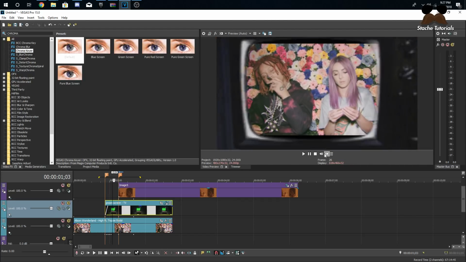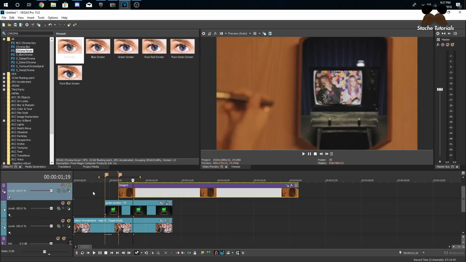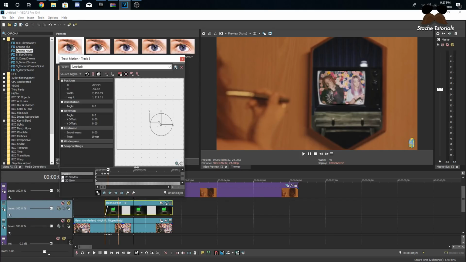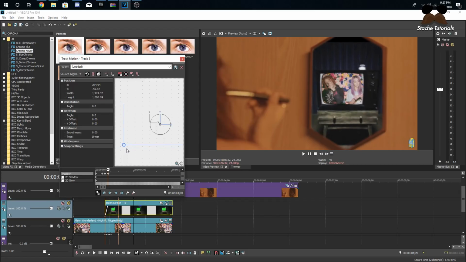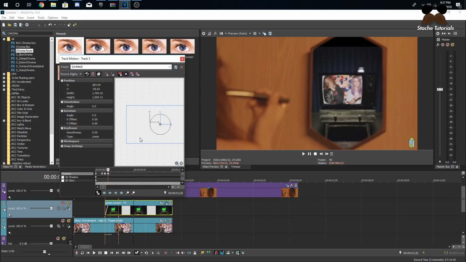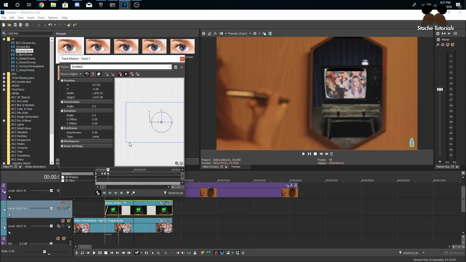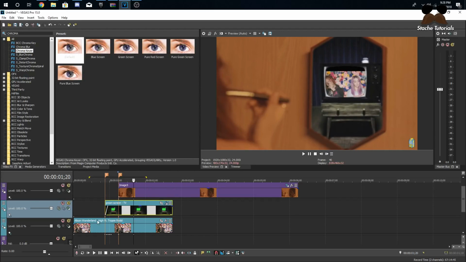Okay, actually, let's try to fix this one more time. Track motion. Let's see if I can make it smaller. We start getting black bars, except it was only on the top, so if I make it smaller, okay. Make it a little bit bigger, and I move this down one more time, a little bit bigger. About that. And I move it like that. Okay, that already looks better.